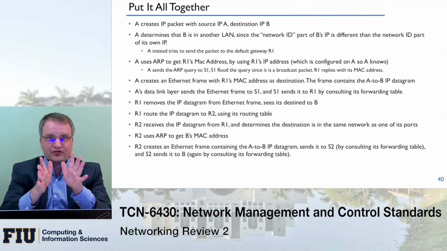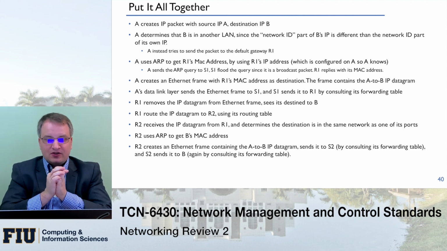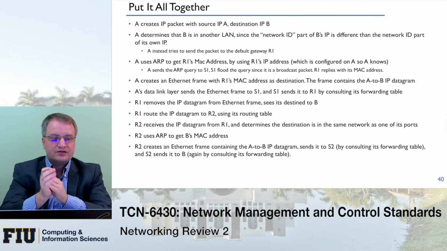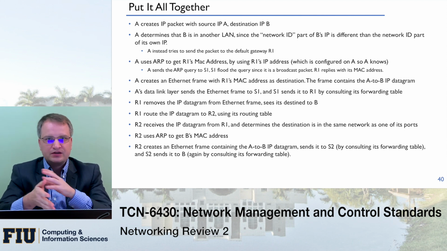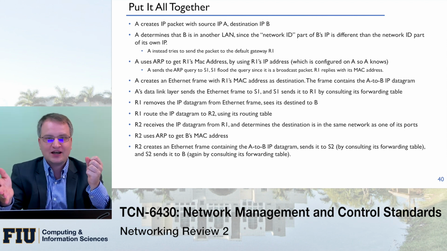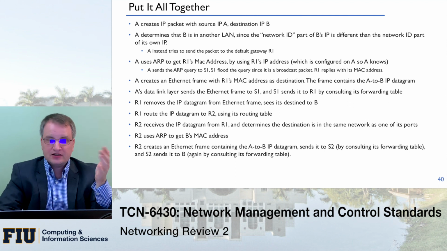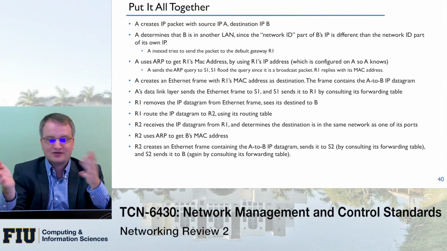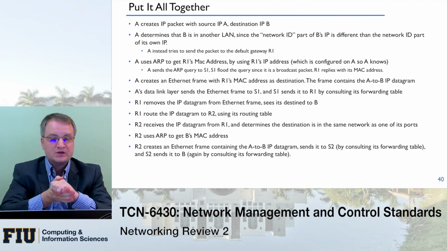Okay, so that was what I wanted to talk about in this networking review. As I said, I didn't cover too much about IP addresses and IP address calculations and how a routing table operates. I'll try to do it next time. I think it deserves more time, and we already spent enough time on other things. I hope you learned something, even though some of you are already network experts.